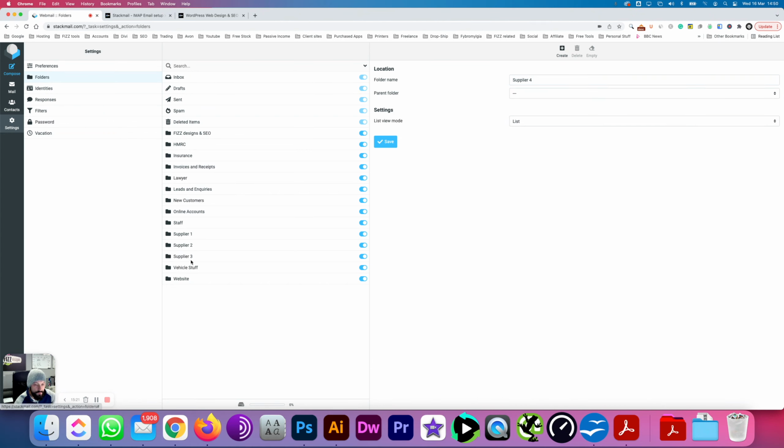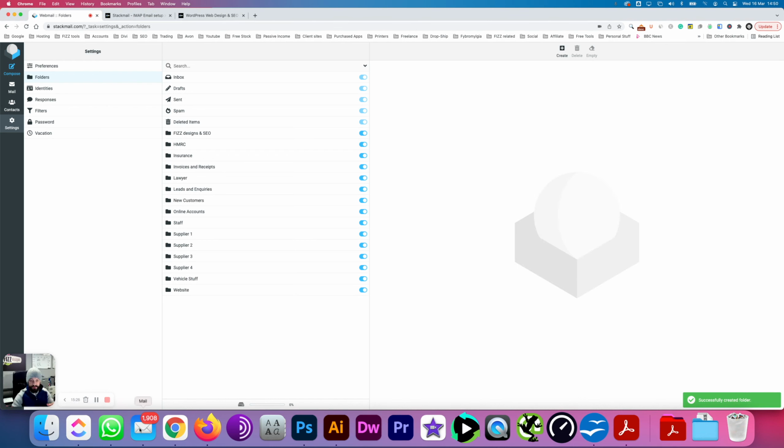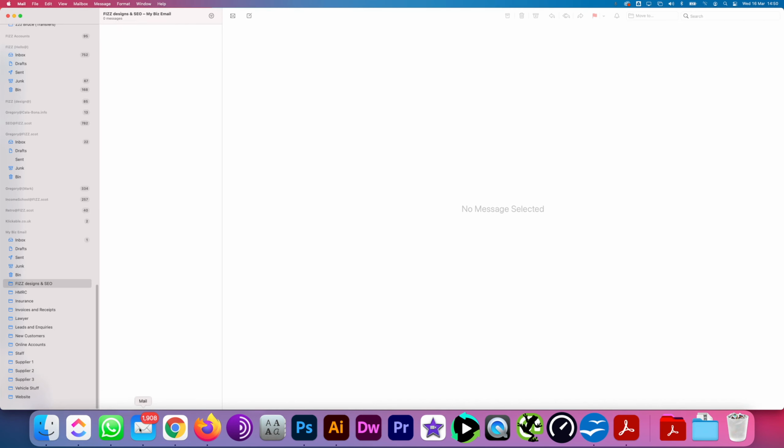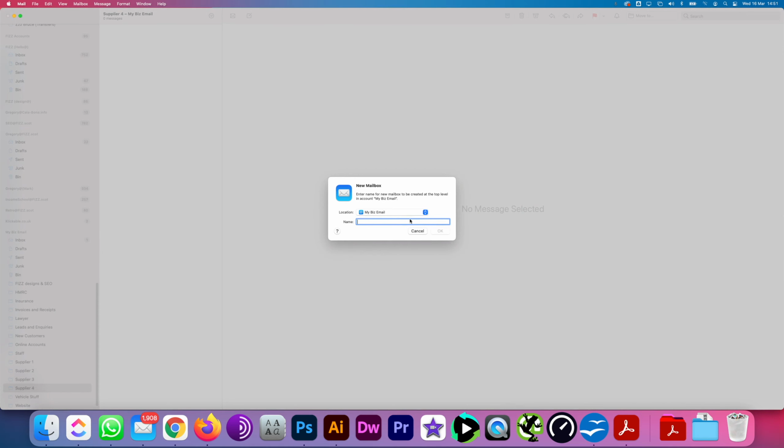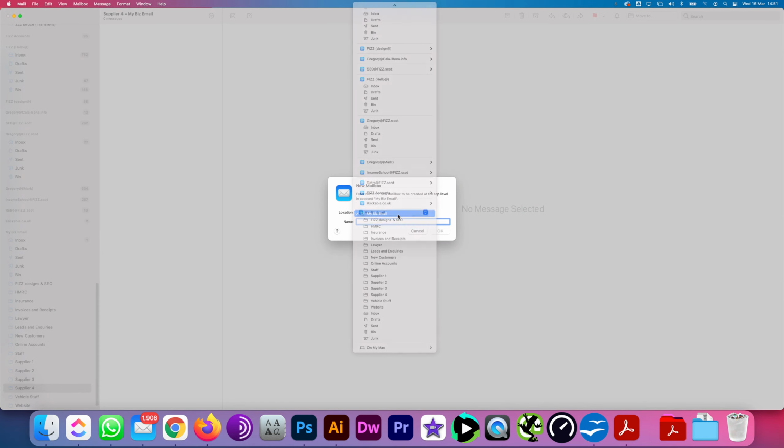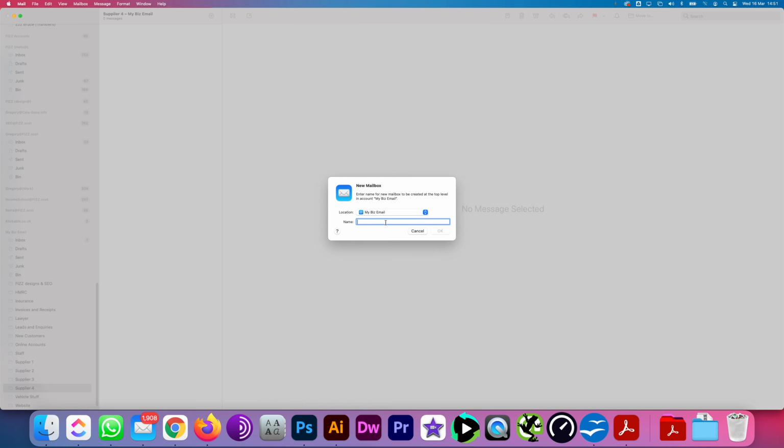Now supplier 4 is going to come over here and come into the line. But what we want to do is make sure, because I've just told you it is real time, it's happening on the server, but when we go to the actual Mac, we'll see that there's no supplier 4 here, right? But if we do a wee refresh on the mailbox, supplier 4 has now come in here. And you can see, if you come into the Mac, there's a wee plus button. You can set up by selecting your mailbox there, which is my biz email. That's what I've called it.